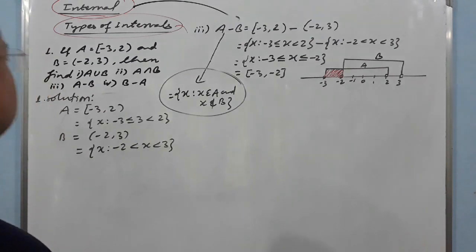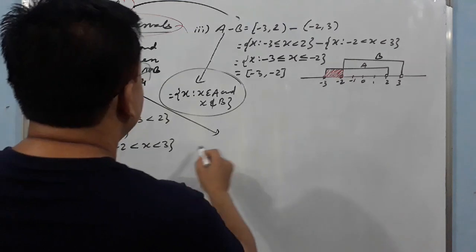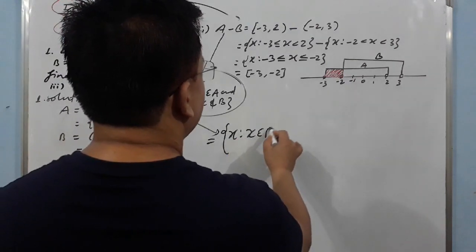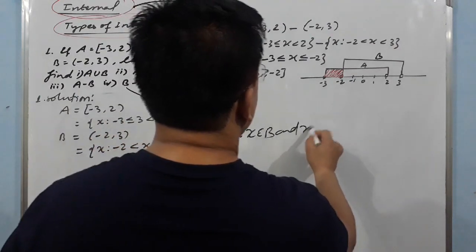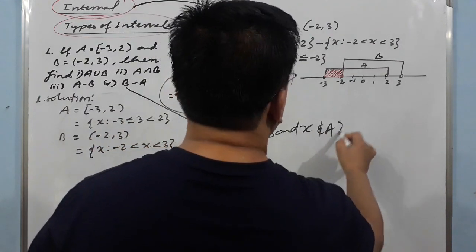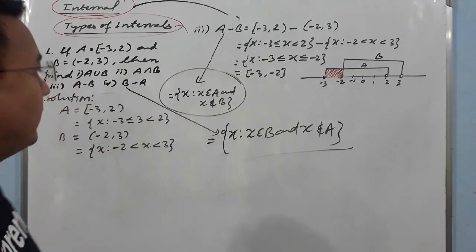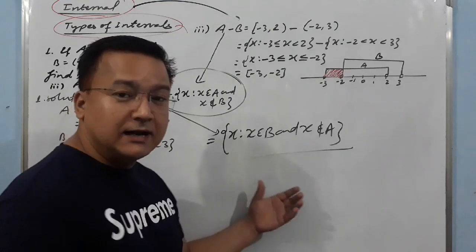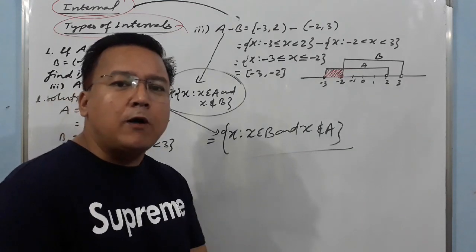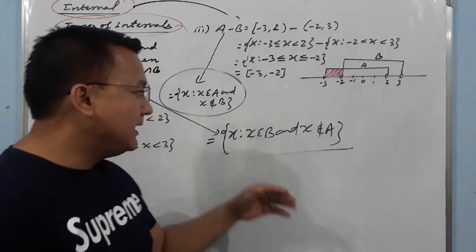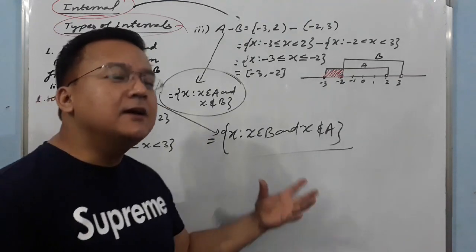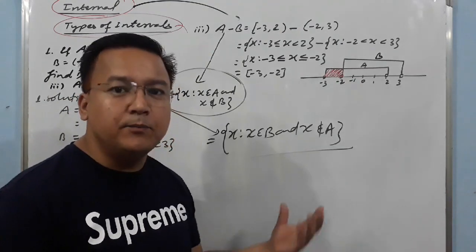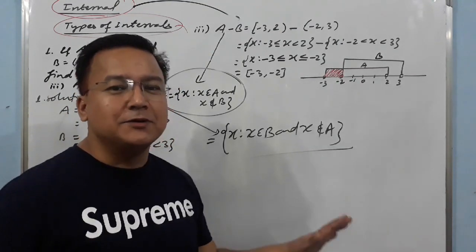Now you understood, right? So B minus A also you can find out, but what is your definition for B minus A? x such that x belongs to B and x does not belong to A. Now I think you can find out for this, for your practice. I hope now you can get the answers of this question. If you have any problem, you can write in the comment box and discuss this question. And if you want to verify, you can write your answer in the comment box. If you are sure, then no need to write.